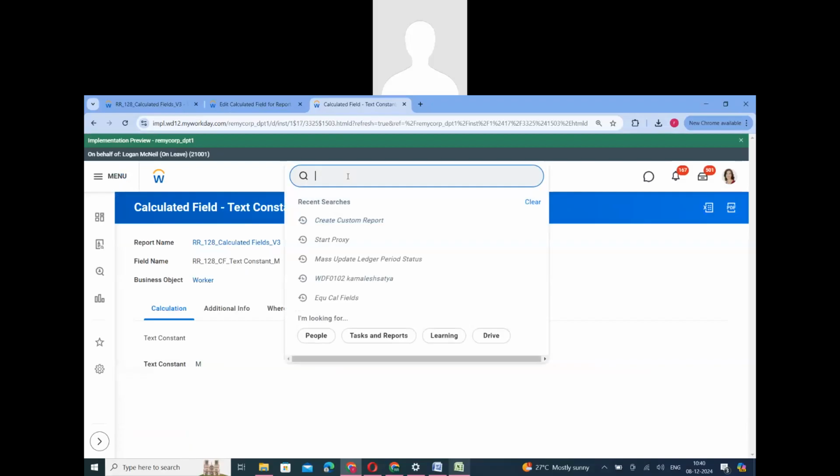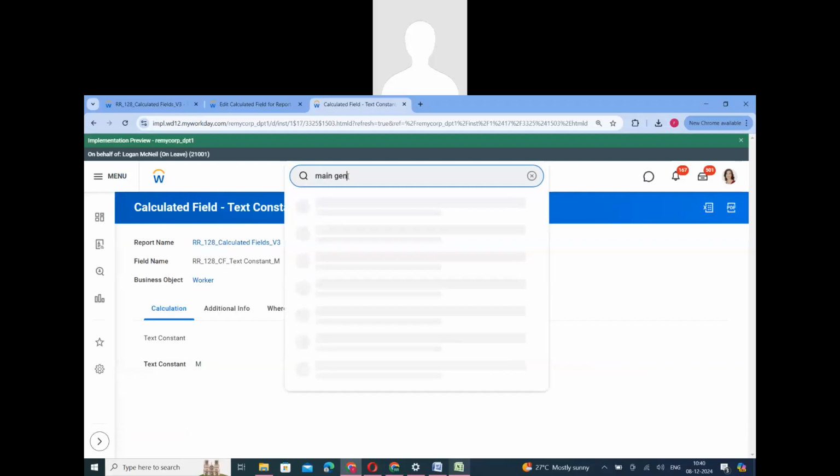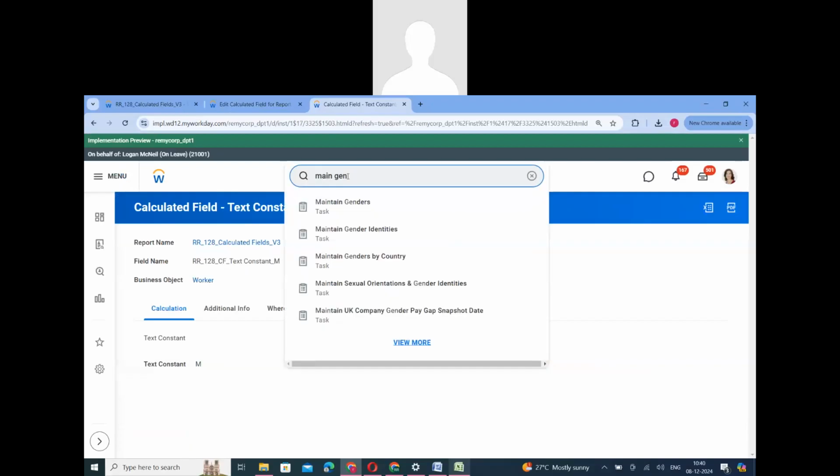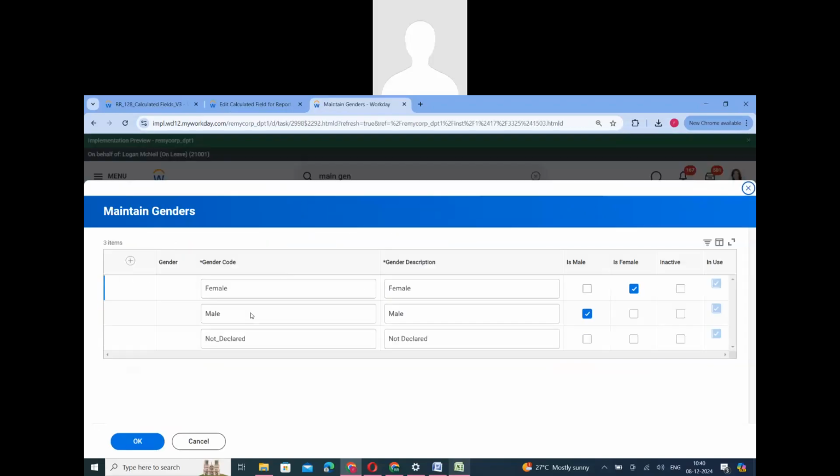How many genders do we have? Three. Female, male, not declared.